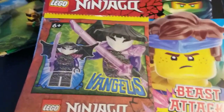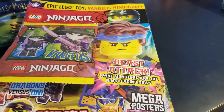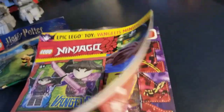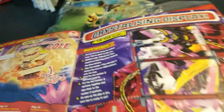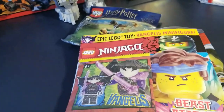Then this I got at Walmart. I was kind of hesitant buying it because I couldn't care less for the villains, but I went looking for all the magazines and Walmart didn't have them. So I saw this and figured I might as well get it. On the back it says the next one is going to be cool, which is good.